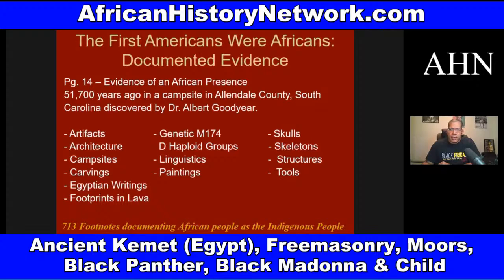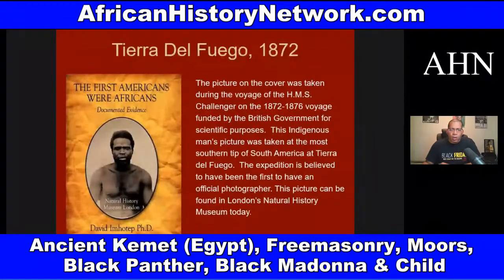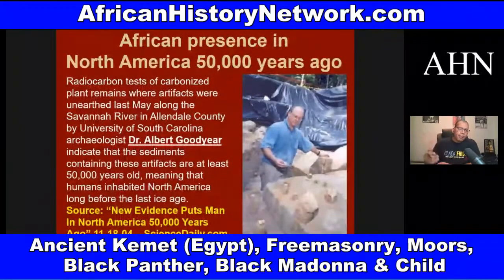And these were the Khoisan. The Khoisan have the oldest DNA on the planet. They're the ancestors to the Ainu and the Twa. They go all around the world, and they were here in the land we call the United States also, before it was called the United States, of course. So here's a picture of Dr. Albert Goodyear, and we reference him in the class of some different archaeological discoveries that he's commented on.